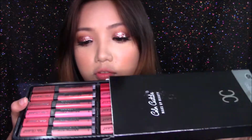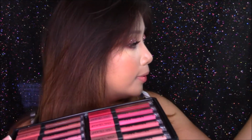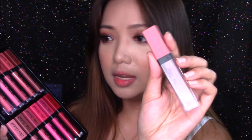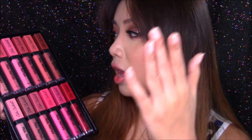So now I'm just going to talk about why I don't like this product. I have to pull out this entire thing to get the liquid lipstick. So, alright, this is how they look like, and as you can see the colors are so beautiful, and I think that the packaging looks like the sleek matte liquid lipstick, if you guys know that. I'm sure you guys know what I mean. So the colors are definitely right up my alley. I love the colors that they included in this set, and I have no complaints about the color, about the packaging and everything.